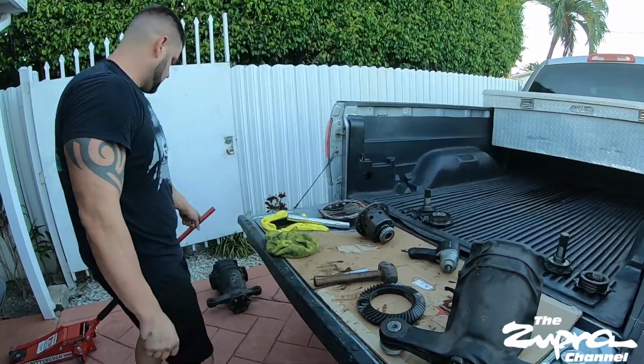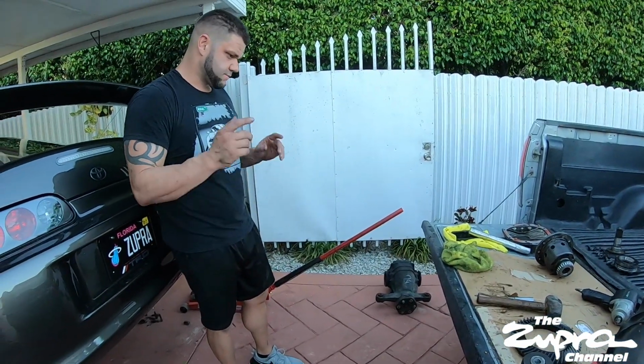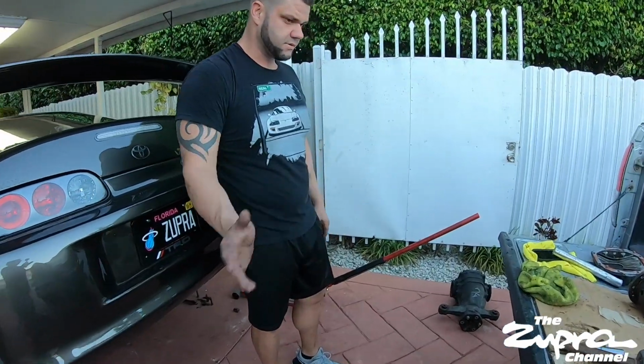So yeah, now we're gonna do the same thing with the stock one. For the regular one, we're just gonna put in the LSD on this one, seat it back up, and put it back in the car.